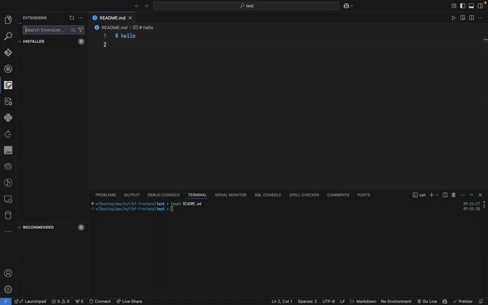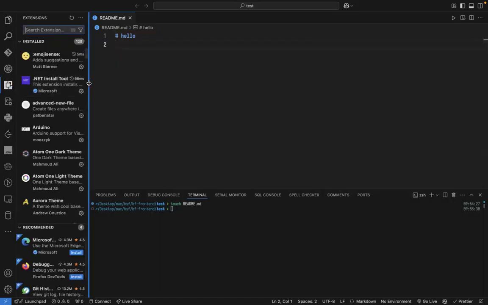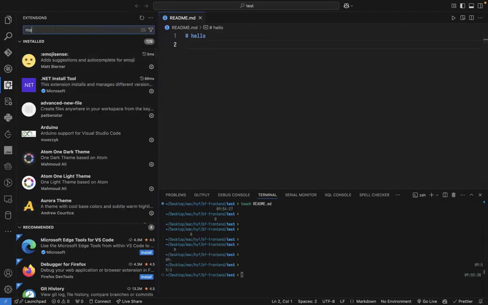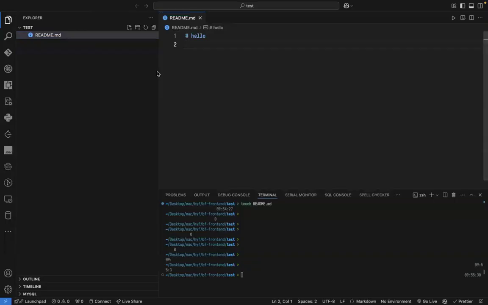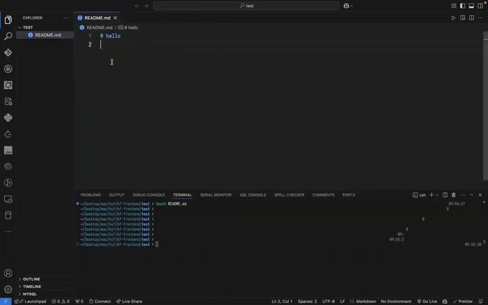And of course, there are a few extensions which will help you to write a better markdown. So if I say markdown, so Markdown Previewer GitHub Style, and markdownlint. If you have these two extensions, they will help you. Like when I'm writing here, it will show me some warnings, some stuff like that to write simply a better markdown. Is the idea clear, guys?